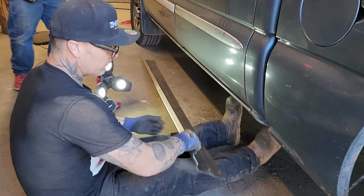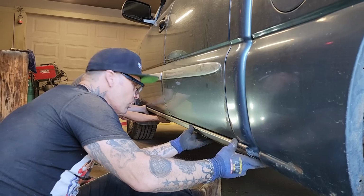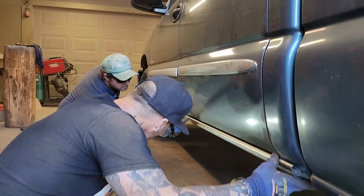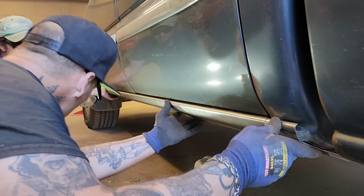So it's Fred in Windsor that we bought these sills off of. He did a fantastic job. We still got our door gap. If you want to take a look at this truck, you can see the door gap is bigger there, smaller there, and smaller there. I mean, we're going to make the door gap the best we can, but in actual fact, it's got good door gap still.